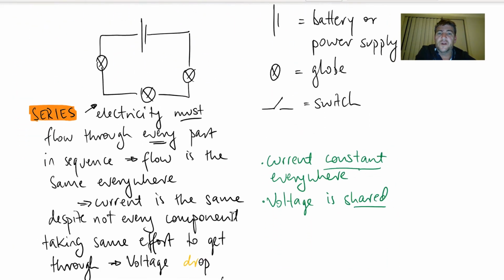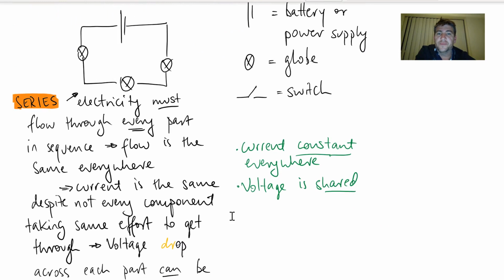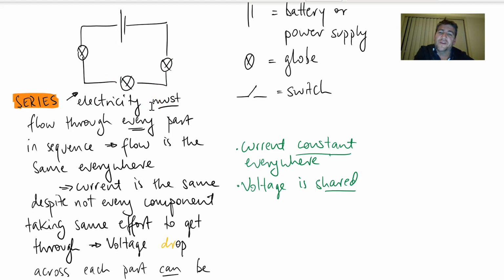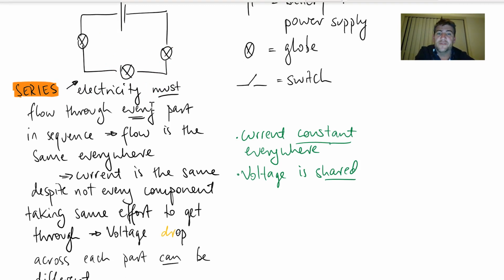This is what a series circuit actually looks like. So we have a power supply here. The electricity will go through wires, through this little thing, which is a globe, through another globe, and back again. So if any of these links breaks, my cat is hovering by the microphone, by the way, get out of the way, buddy. This is a series circuit, so if any of these links in the chain breaks, electricity can't go through any of the other bits and pieces.